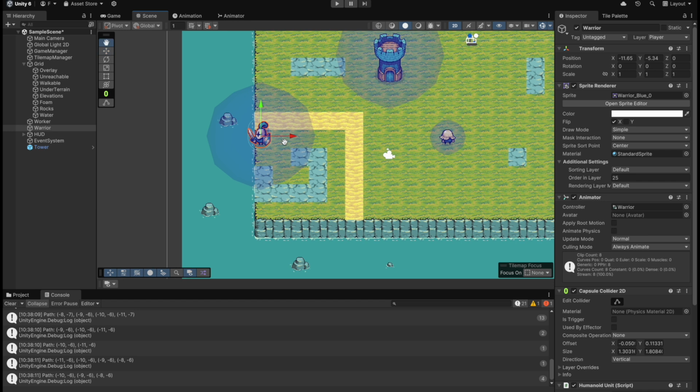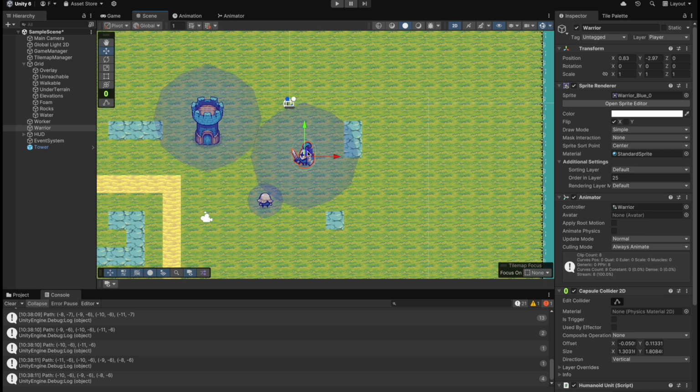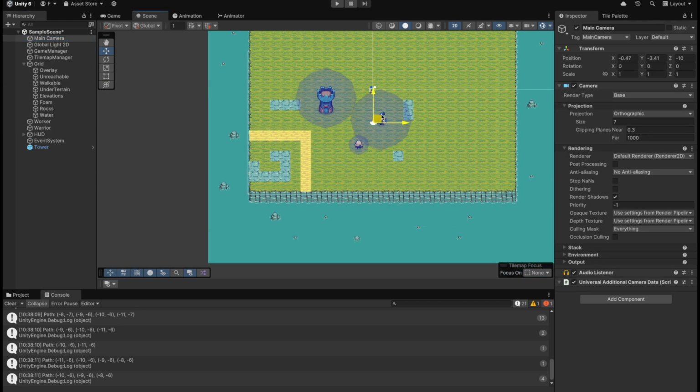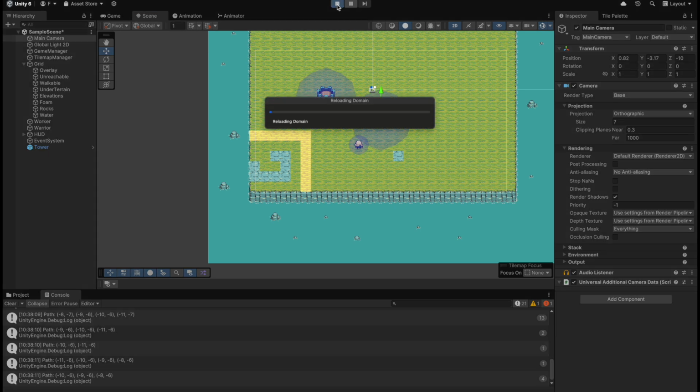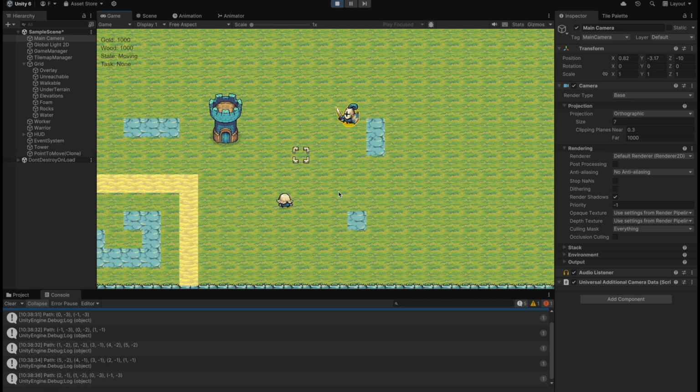Let's move the warrior outside of the boundaries here, so we can move outside. Let's say here, and also adjust our camera to point on the warrior. So let's get the main camera here and move it to the warrior. Let's play the game now. So we have more space to move. Okay, this actually works quite nicely. We are avoiding the obstacle.